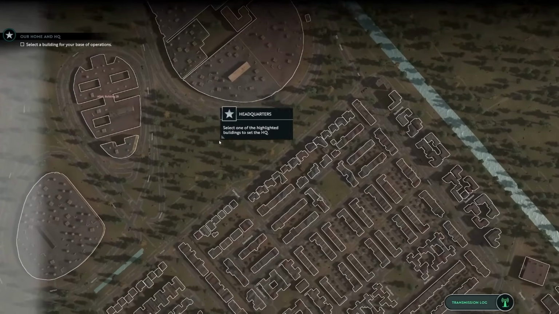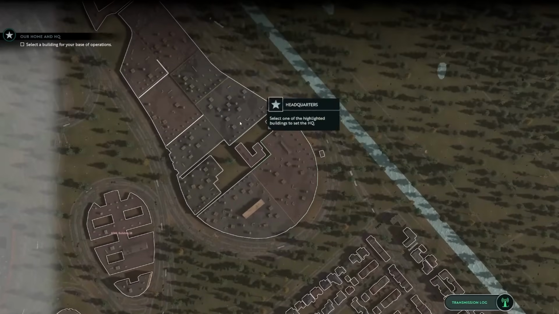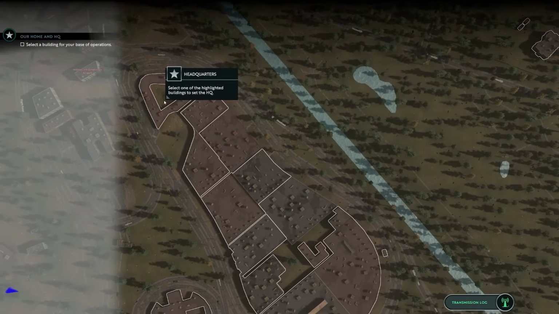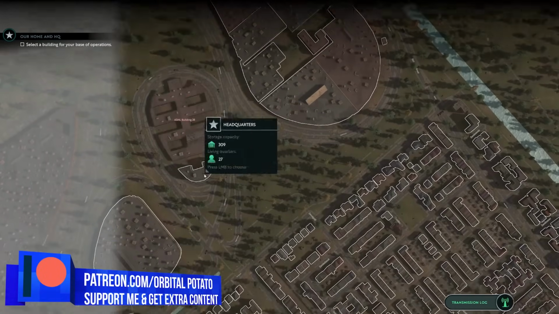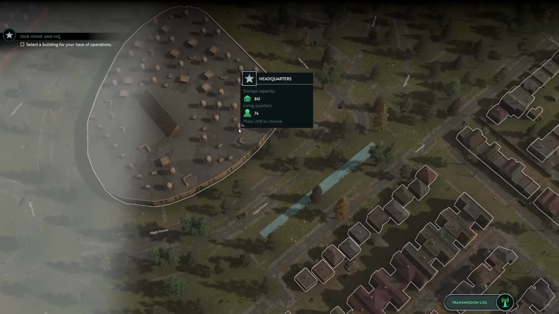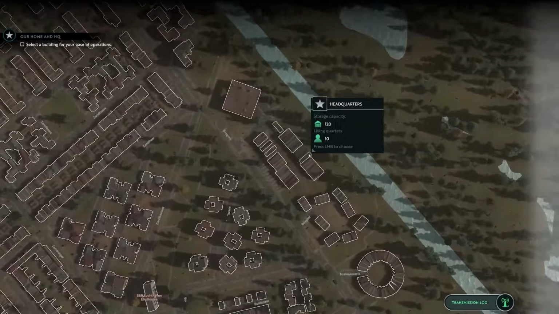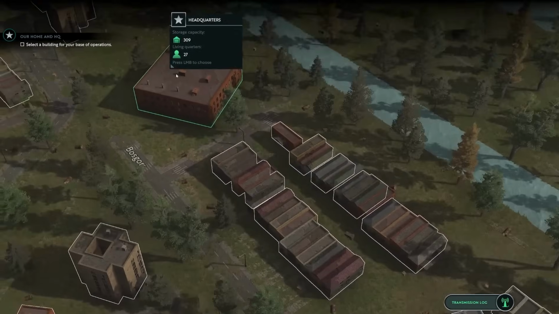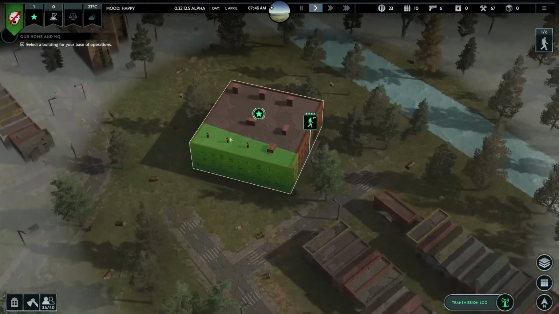Okay, what am I going to do? Select a building for your base of operations. I mean, this spaceship-looking thing looks pretty flippin' cool, to be honest. In fact, there's a lot of, like, what the heck is that? These are some funky buildings. Now, there is some real strategy in choosing... I tell you what, it's got to be this one. This has got to be our headquarters. I would love this area to be our headquarters.